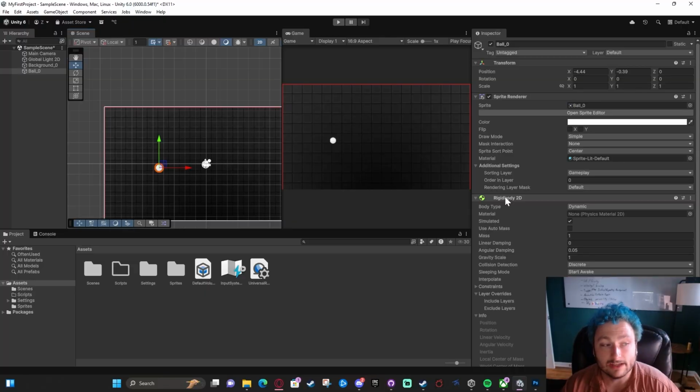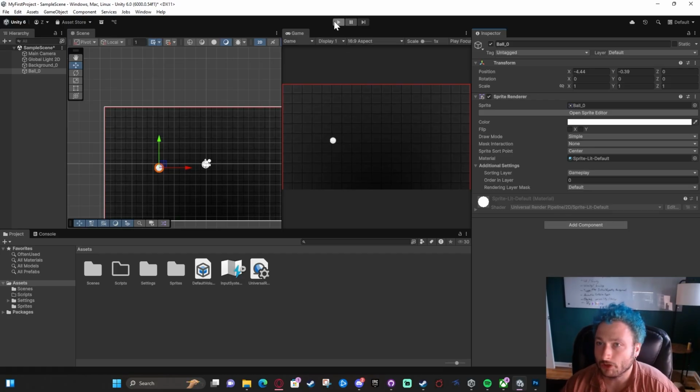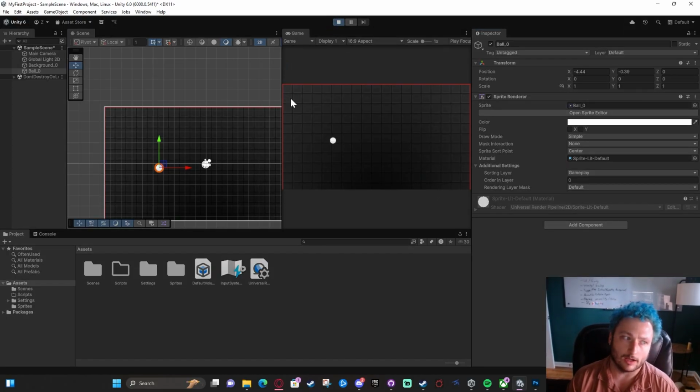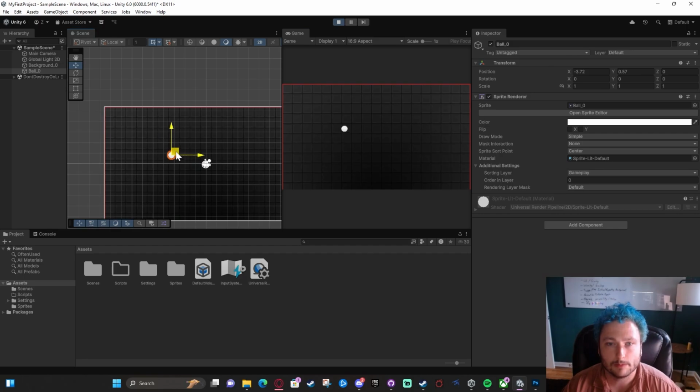Now, let's say you added a component you didn't want to. You can right click it and remove. I do want to show one thing, and I can only really do this when there's no Rigidbody. Let's say I'm setting up my level, right? And I want to move my ball over to the middle, right? But I'm in play mode.